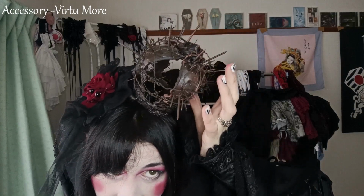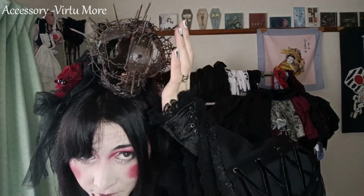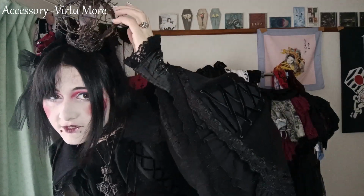They're so pretty. So next we're gonna go through headwear, and there's a bunch in this. You can see right now that I'm wearing a very big crown with actual real pins. I don't really remember how you call it, but I guess it's pins, because the Herazu character is Pinhead, I think.